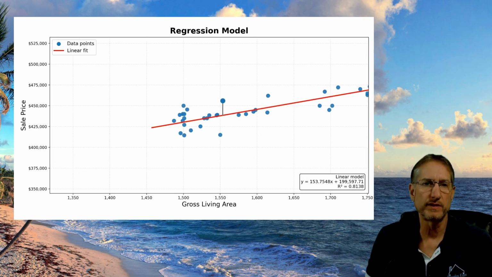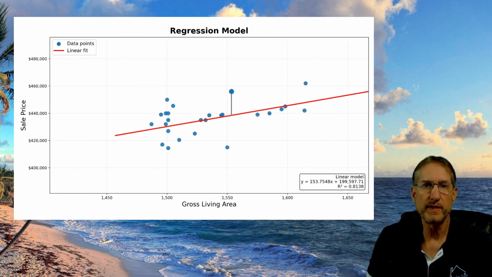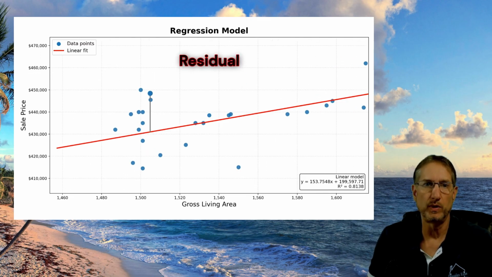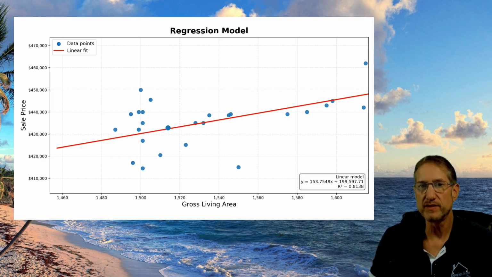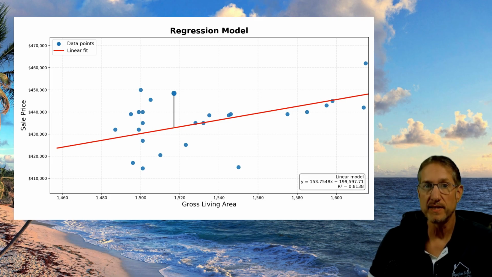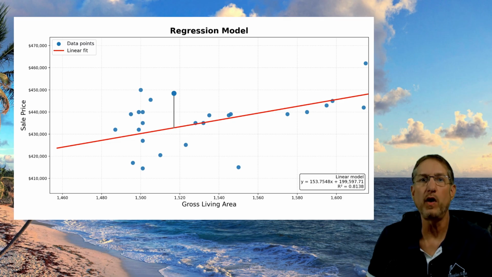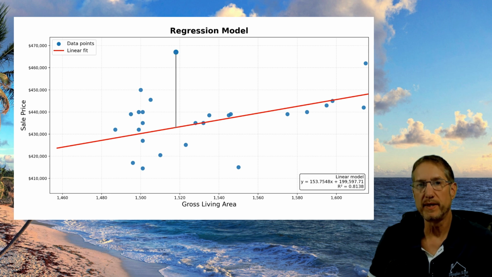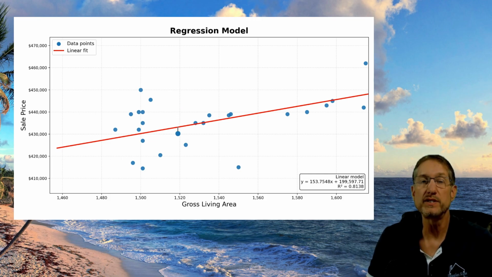Let's zoom in on a single sale. The vertical distance you see between the sale and the trend line, that's the residual. It represents the portion of the price that's not fully explained by gross living area in this instance. The trend line gives us the expected price based on size. The residual shows us how far reality deviates from that expectation. So this is where R-squared becomes meaningful. R-squared tells us how much of the overall price variation is being explained by this variable and how much remains unexplained. That unexplained portion, that's not an error, it's information.